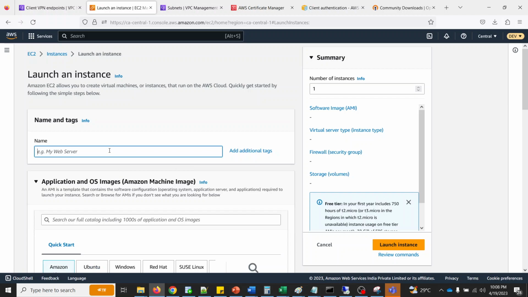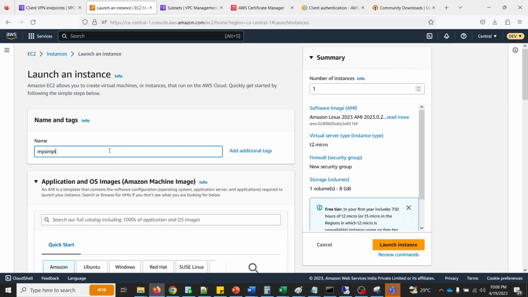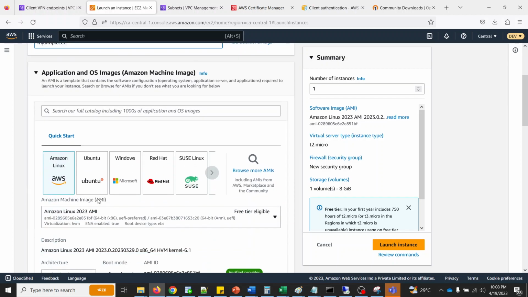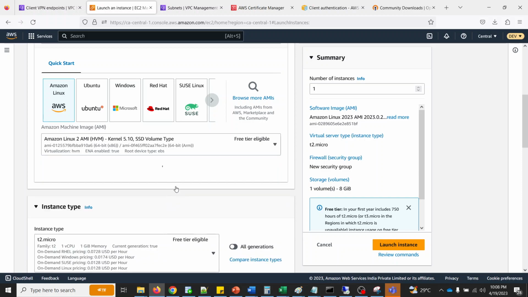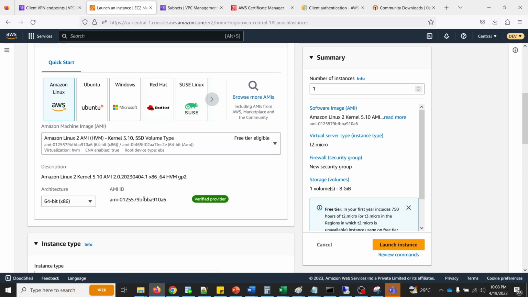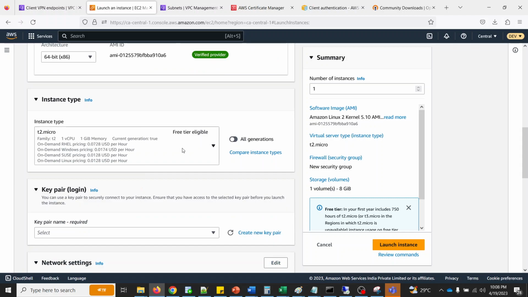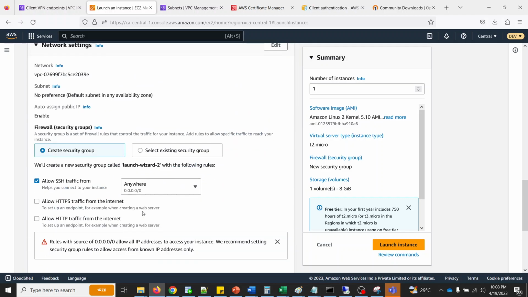So I'm going to go to EC2, and I'm going to select a simple, free tier eligible one. Okay, that's fine. T2 micro. Key pair, we don't require that at the moment.